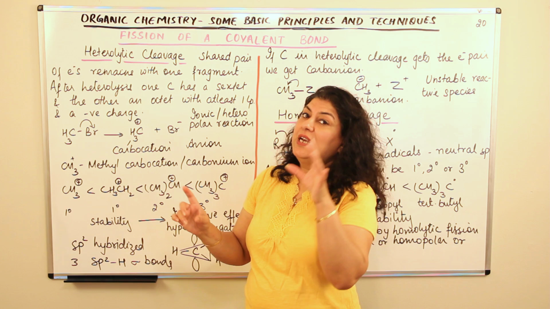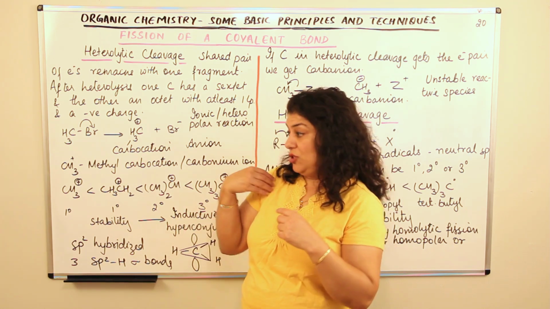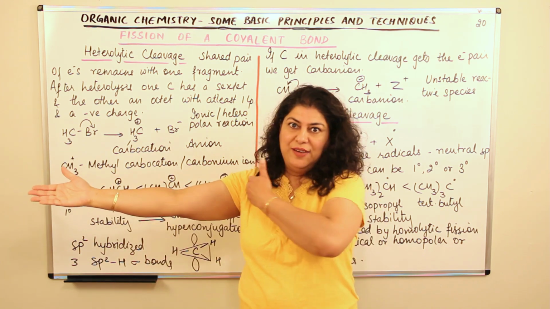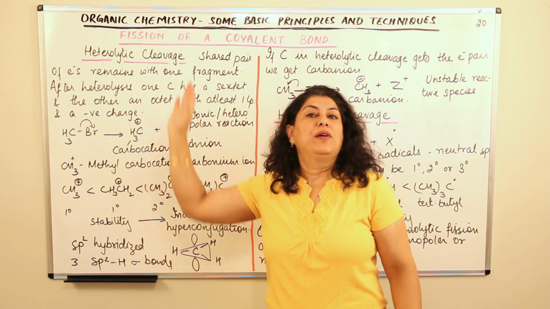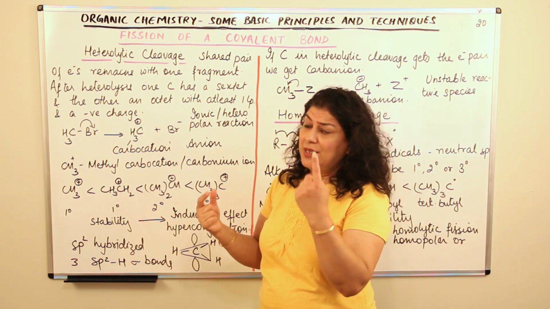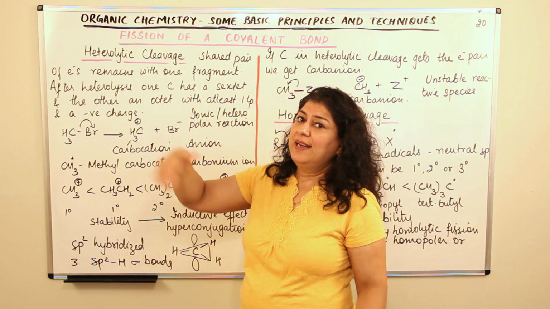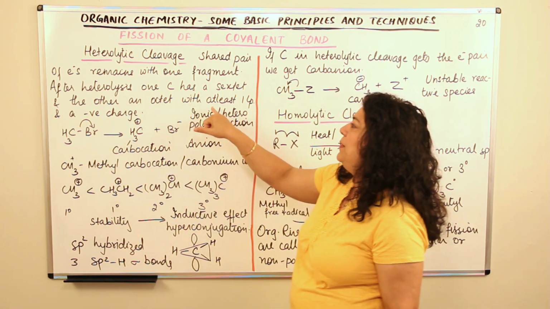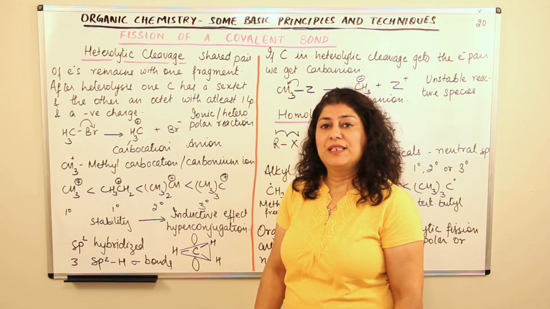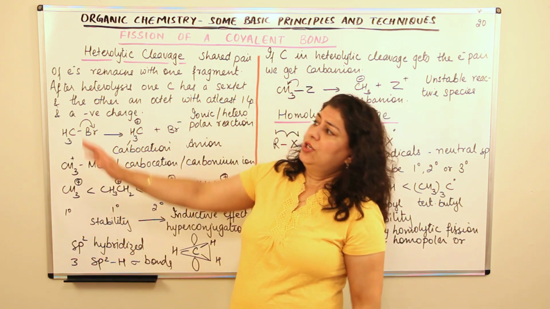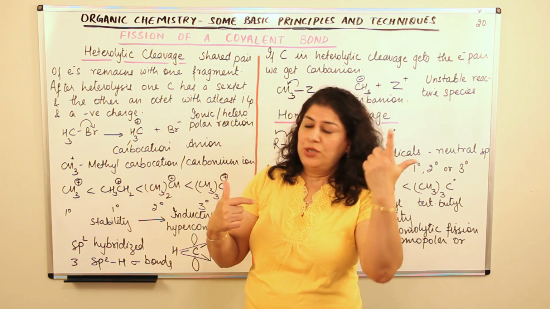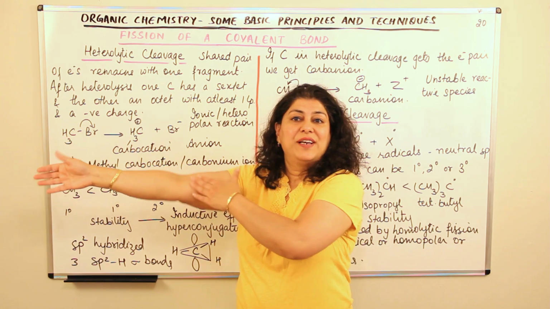This octet that is formed has at least one lone pair of electrons. Why? Because this electron that it took is not in a bond. Therefore, its own electron and this electron that I gave is a dangling lone pair of electrons. So its octet is complete, but one of those pairs is just dangling, and that will be a lone pair of electrons. And it would have a negative charge. You understand why it would have a negative charge? Because I had 7 negatives, she had 7 negatives, she took away one of mine, I'm left with 6 negatives, therefore 1 positive, and she has 1 extra negative that she took away.